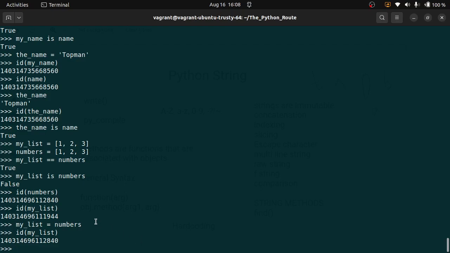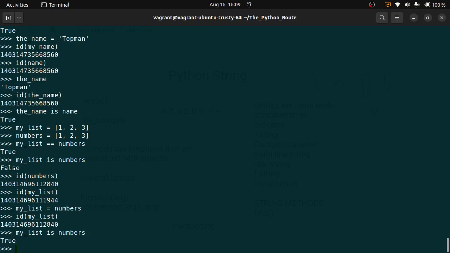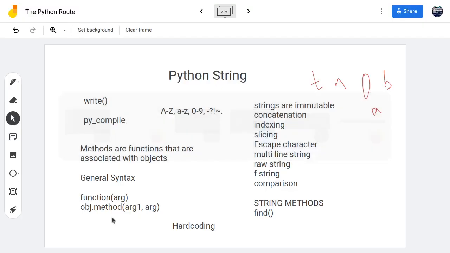I mean, you know that a string cannot change. Therefore, if it's this string, it is this string. So right now, if I ask that question again, I say, is my list pointing to the same object as numbers? It says true, whereas it said false before. So that's a bit about comparison. I have to bring lists into the picture, but we're talking about strings, okay?